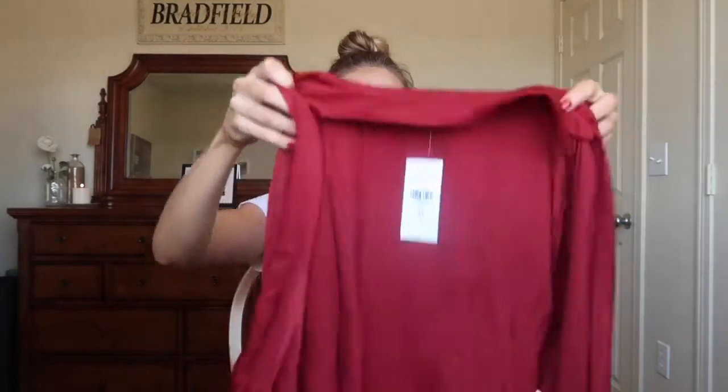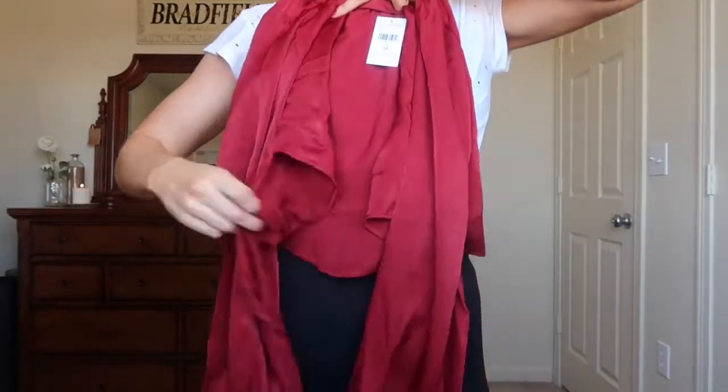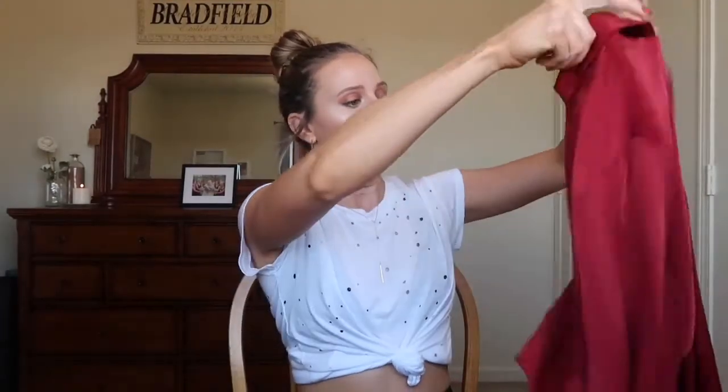You'll be able to see it a lot better when I try it on here in a second, but it ties right here. I'm going to wear it with like this little lacy bralette that I have underneath. The material feels so light and nice and comfortable, kind of cinches there at the wrist. I am loving this so much. It feels like the material just feels sexy and the top itself is really sexy as well. I got this in a medium. It was $22.99, but I got it for $14.97 — it was on their little sale section.